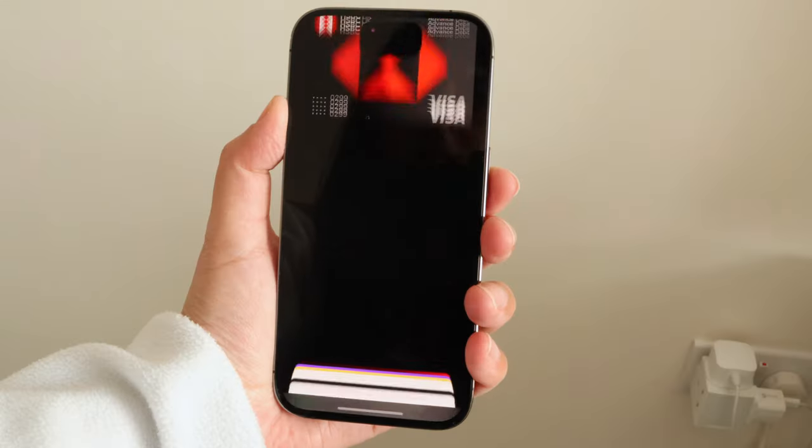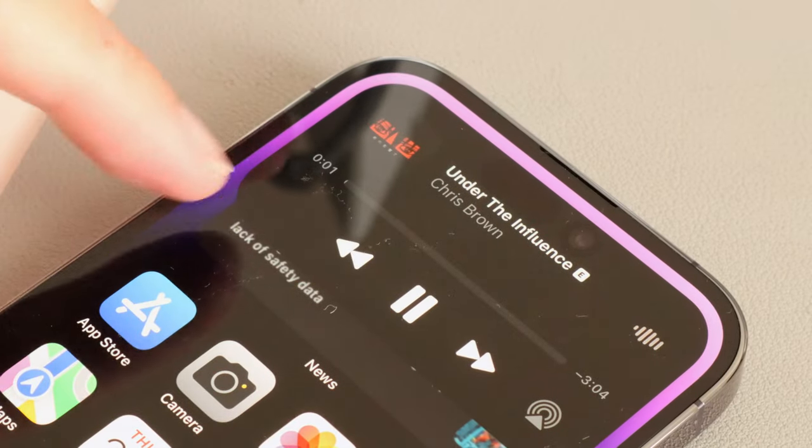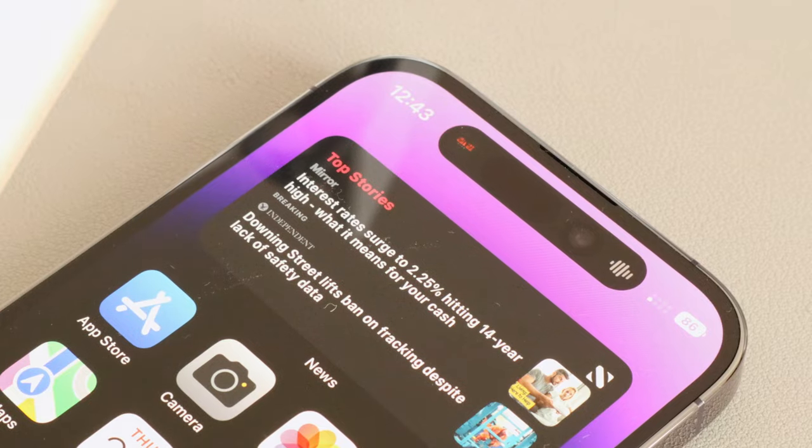In comparison to the 13 Pro, I don't think it's significantly different, but the main features that stand out — well, there's a couple. The first one is the Dynamic Island. I absolutely love it, I think it's very cool, and well done to Apple for doing something different. Really like the Dynamic Island — it's really cool. You can see it here when I unlock my phone: it kind of changes in size, shows Apple Maps directions when playing music, and I just love how it adjusts for different tasks or different apps.